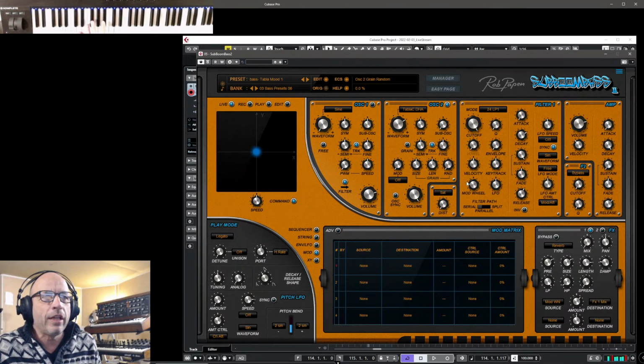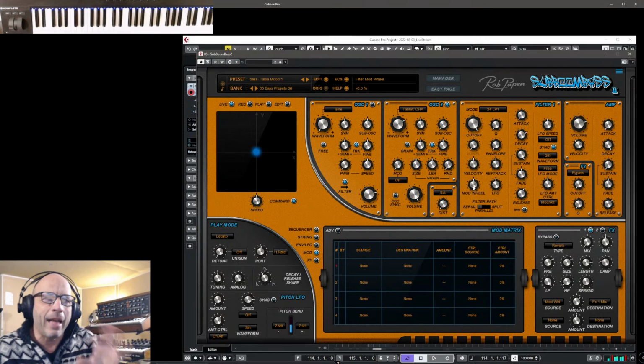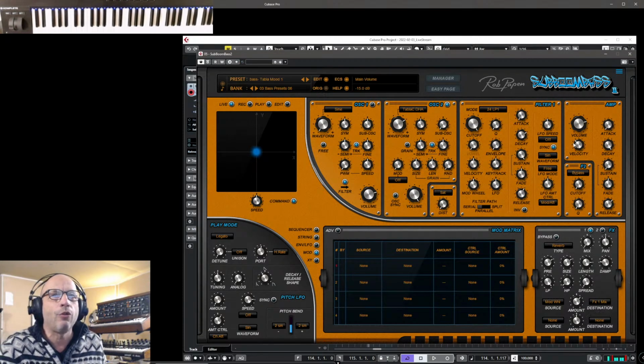And of course, you need to check the modulation wheel I see here is on the filter. I double click here so that it doesn't close the filter. So these are dynamic things you can do in your track. So if I would have this beat, I could record the modulation wheel.